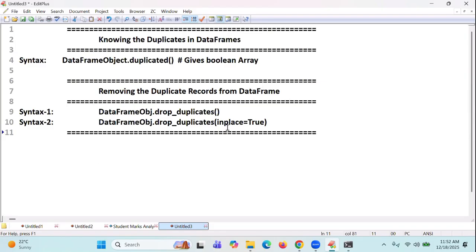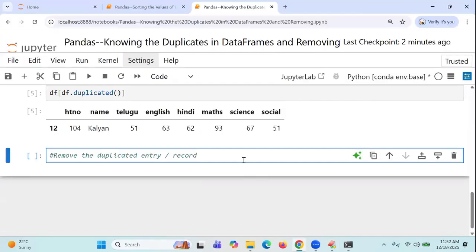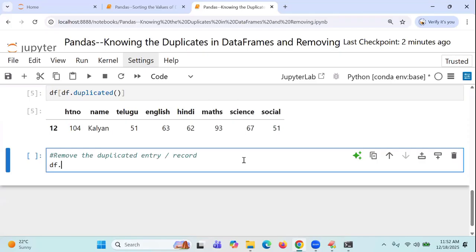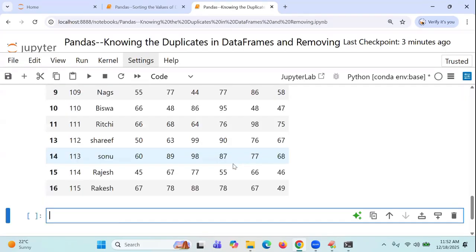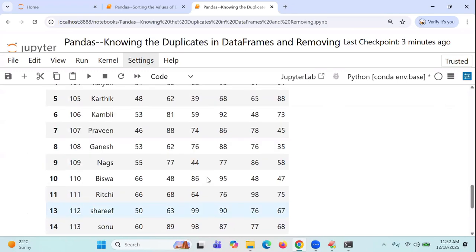This is the other syntax for removing duplicates. So better to always go for syntax number 2. Let's go to the place. How do you remove? df dot drop underscore duplicates. Inplace equal to true, I will write it.